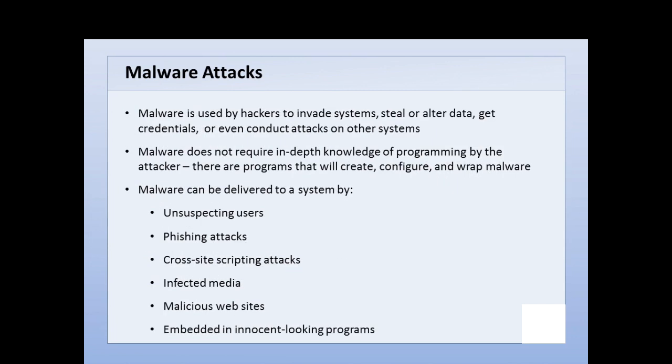Now, hackers use malware for all kinds of purposes. Of course, we use them to invade systems. We may want to steal or alter data like financial data, passwords, and so forth, get credentials, or even use malware to conduct attacks on other systems. That's really what botnets and zombies are about, is attacking other systems, typically using remote control software or malware from an attacker.